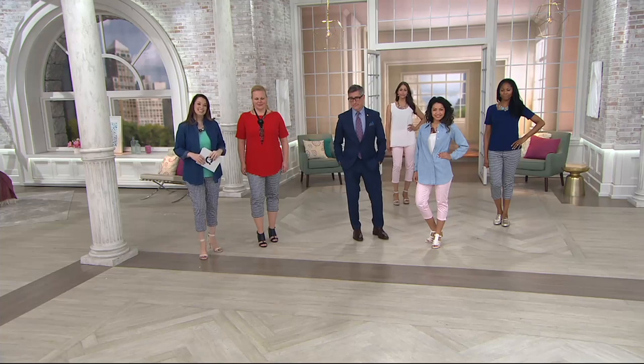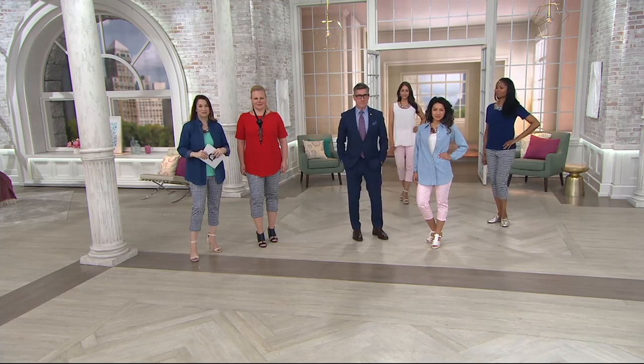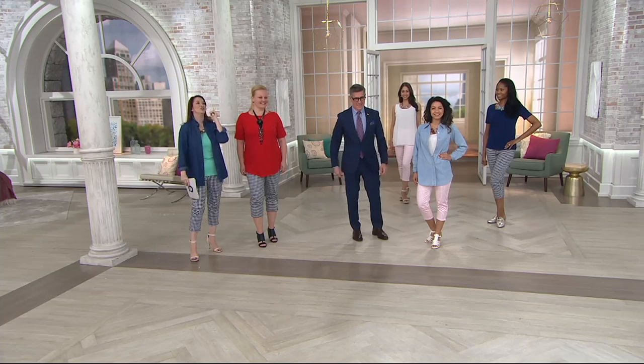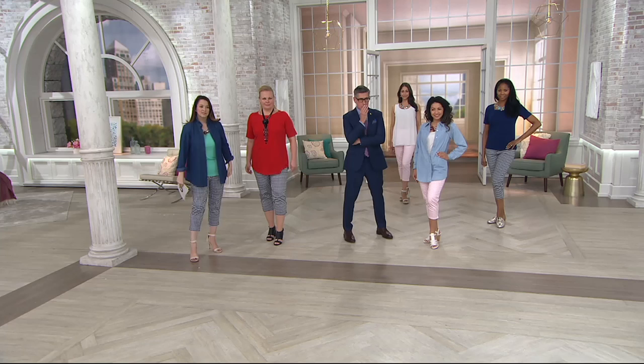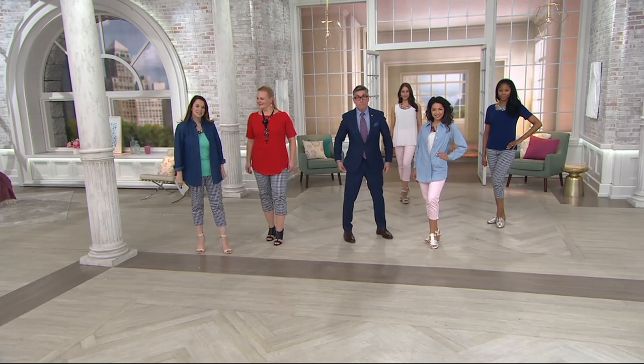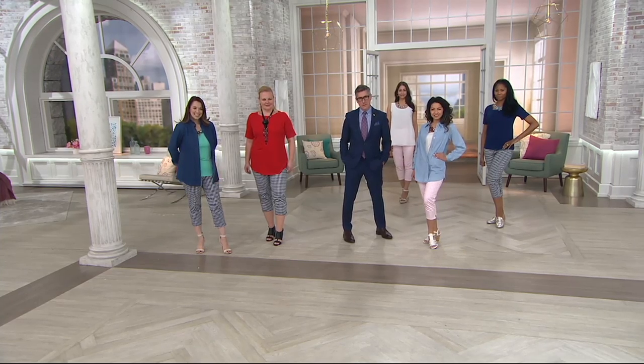The weather's okay. It's a little hot and humid here already, so I'm ready for these crop pants. Excellent. Which color did you get? I went a little safe since this is my first gingham crop pant, and I ordered the black. Awesome. So you went classic. I'm going to have several tops that go with that, and I'm so excited.